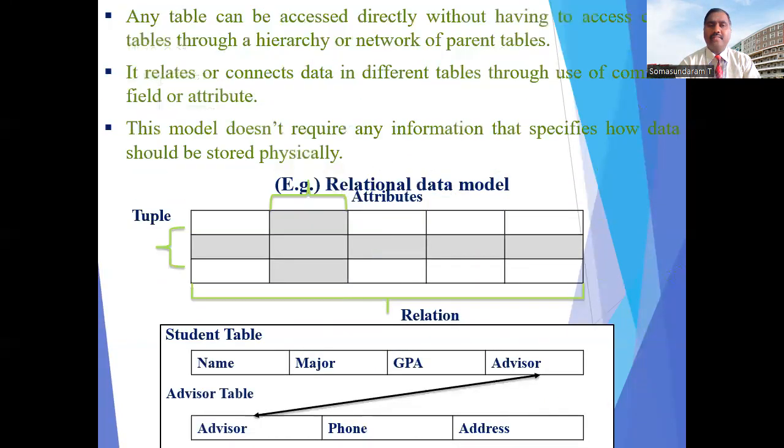Now this is the exact model of the relational database. You have data in rows and columns, with one table called the student table and another the advisor table. The student table has different categories called attributes: name, major, CGPA, who is the advisor, and mobile number. The other table has the advisor name, the class animator's name, their address, their qualifications, and the phone number. To relate these in the database model, the common attribute is the class advisor.